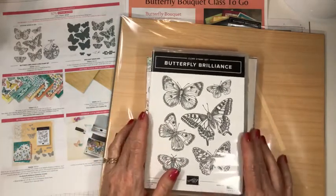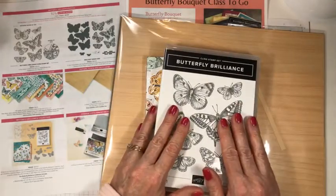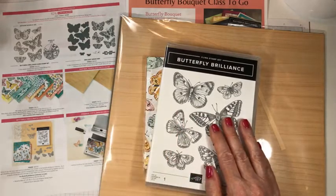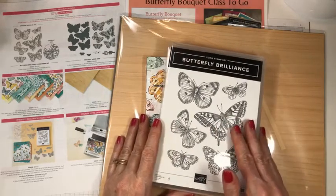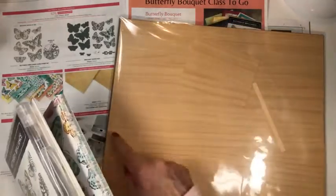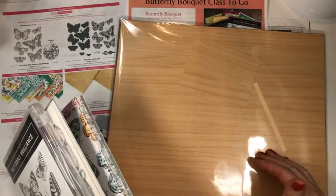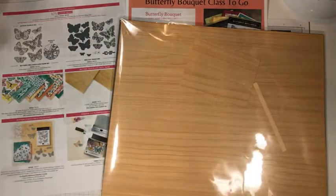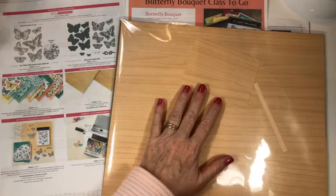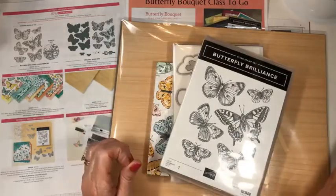If you are not local and you want to do this, I Want It All, I am going to ask that you place the order yourself on March the 2nd using the host code that I will give you. That way you're not paying double shipping, because 12 by 12 is extremely expensive to mail out. Otherwise, I've got to cut it down for you. So I wanted to try a different way and have you order this in my online store with the March host code that will be generated on March 1st, and then I will send you the code.